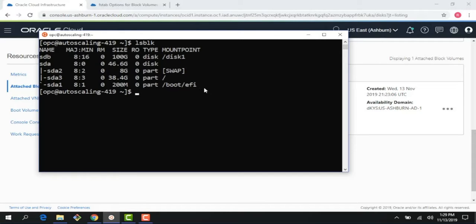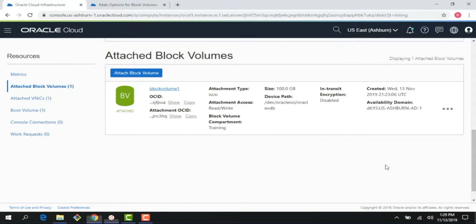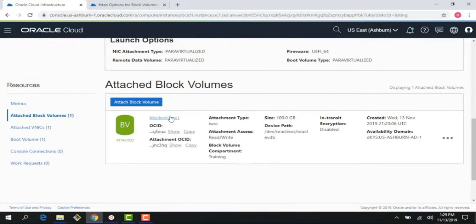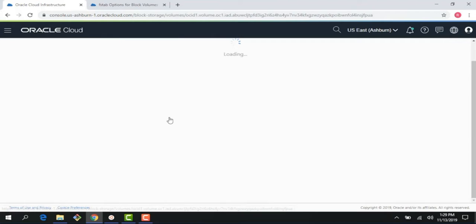And now I can go start running my application here. I can start storing my data here, right? It's as you would expect in a block volume service, right? A couple of other things I can do here with my block volume: if I click here, I can change my performance tiers, and it's dynamic.